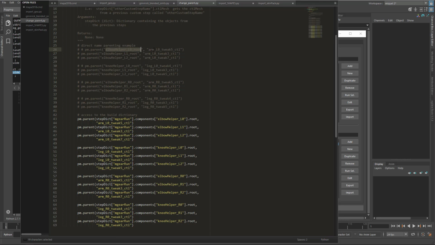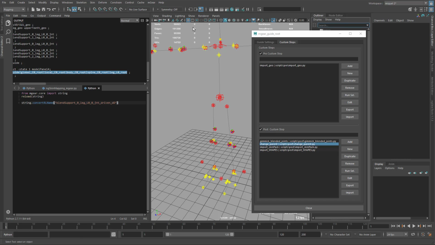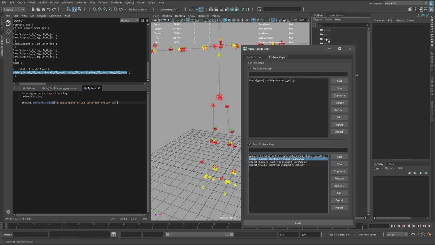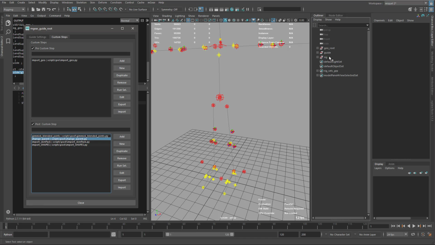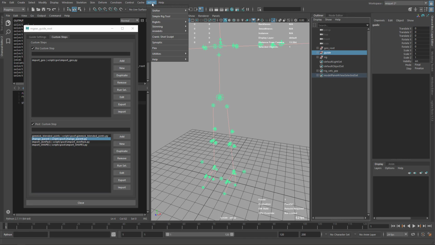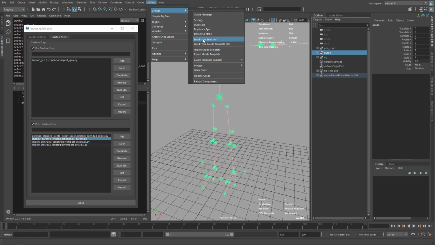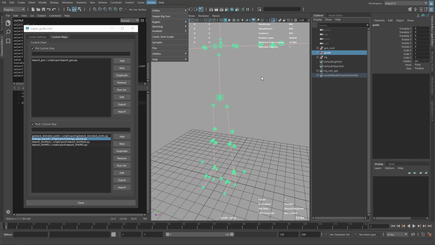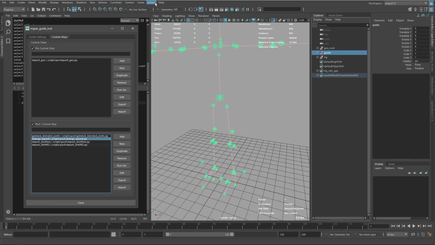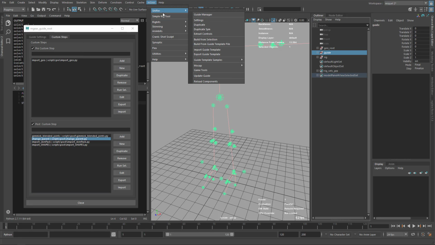This is going to work only if you build from file. That means instead of selecting the guide that we were doing before and using here shifter build from selection, because the selection is the guide, it's going to have this name clashing. But if you export your guide using the export template, and then build from the template file, because you don't create the guide, you just build straight from the template that is an external file to Maya, you don't have this duplication of the names.